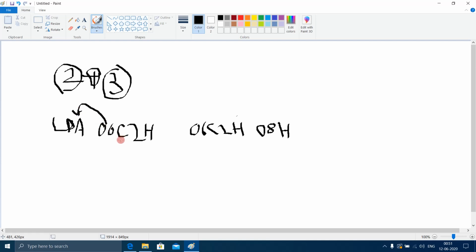What it means is the data stored at location 06C2 will be loaded in the accumulator register. So in A, what will be there? A will be equal to 08H. Easy?